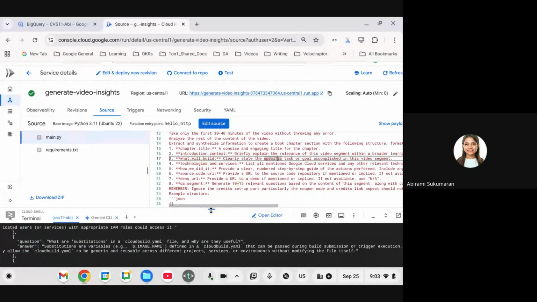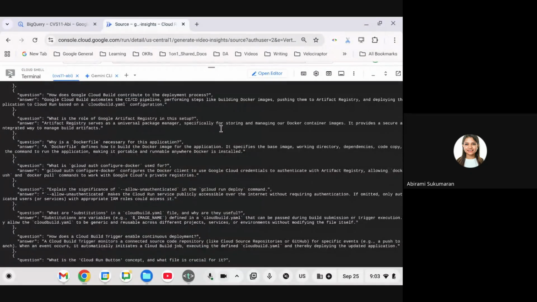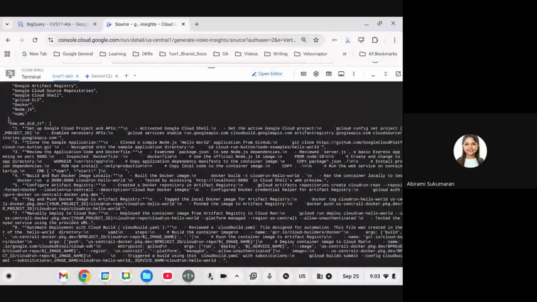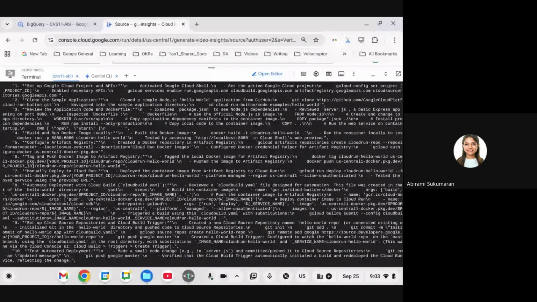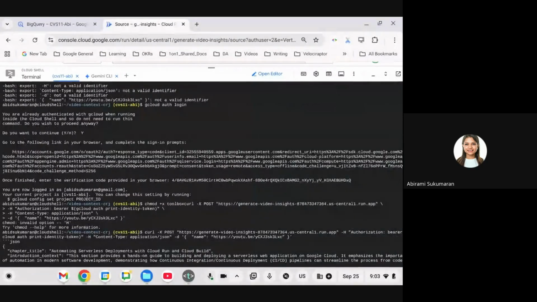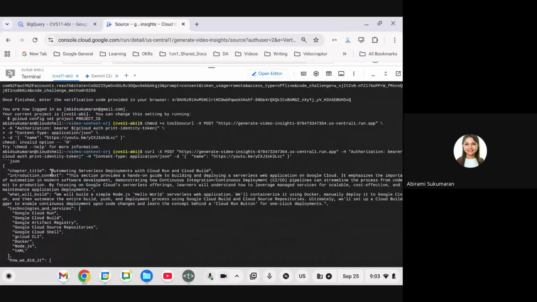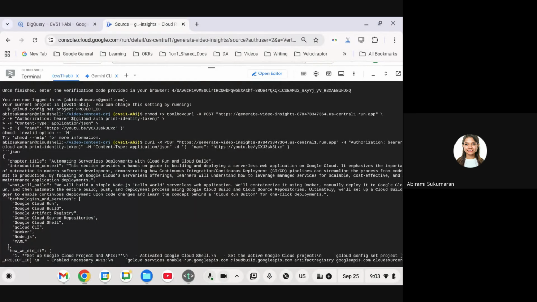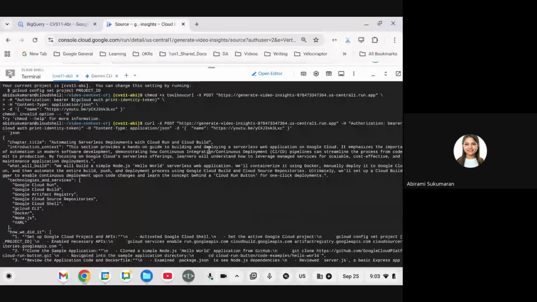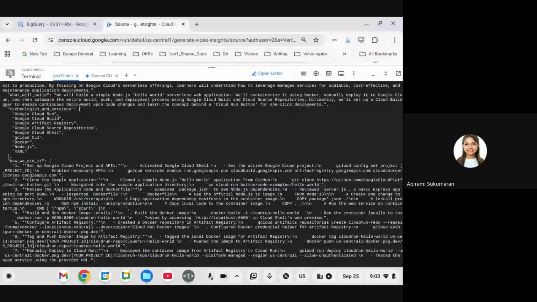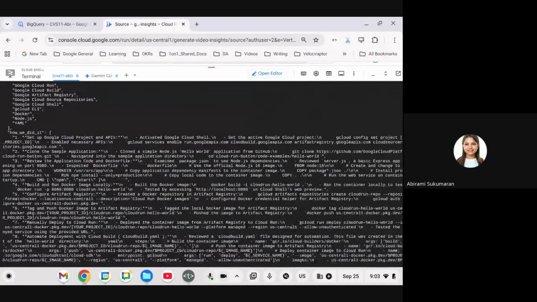But now I've got my result. As you can see right here, it has generated the JSON output with everything that I asked it to do. It's a lengthy chapter. It has the chapter title, which is automating serverless deployments with Cloud Run and Cloud Build, based on the URL that I've sent. And this section provides a hands-on serverless web application. Interesting.